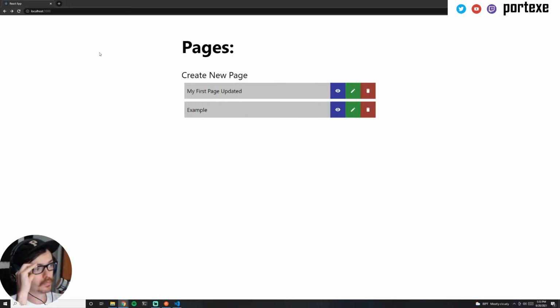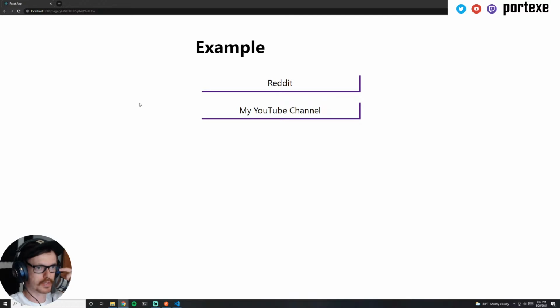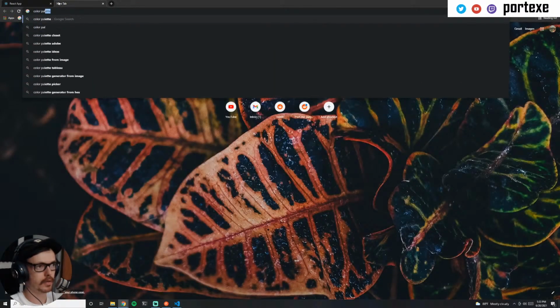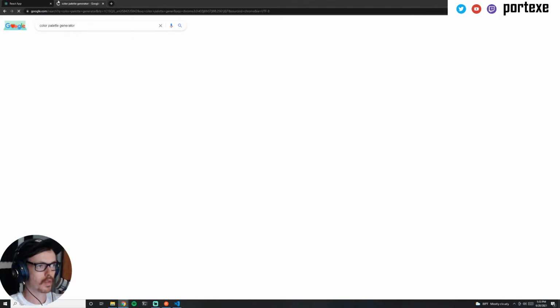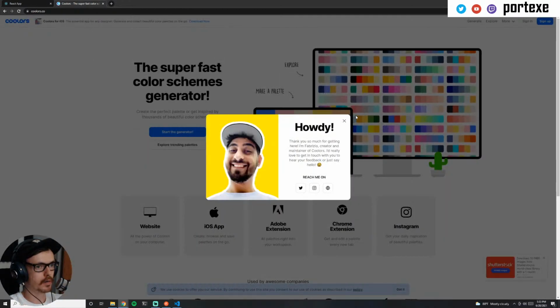So this is where I'm going to go in and just start playing around with the design a little bit. I think that when I click on this, I think that this is okay, but we're going to need some more color stuff going on here. So I'm going to do a color palette generator. I'm just going to pick a random color palette. Maybe not too random.